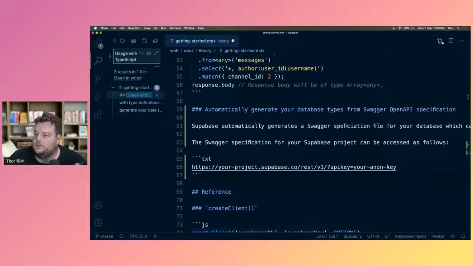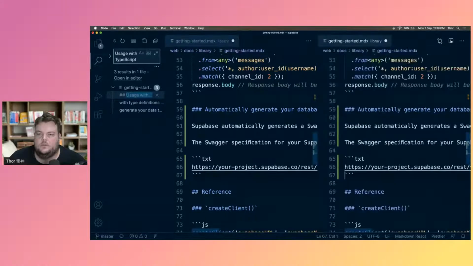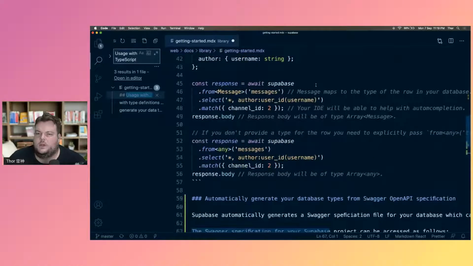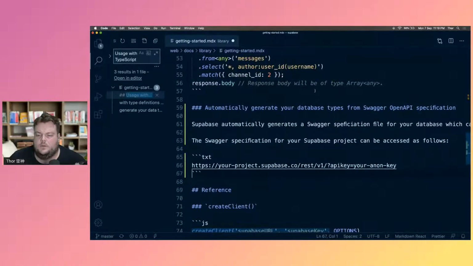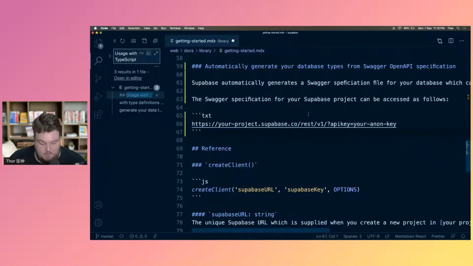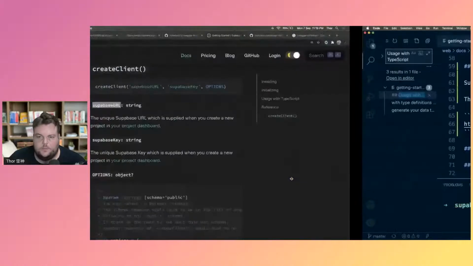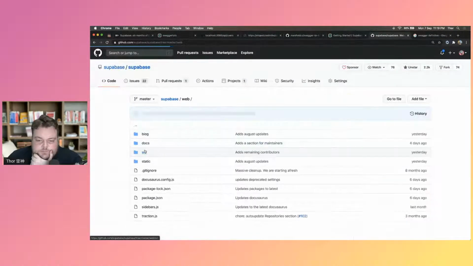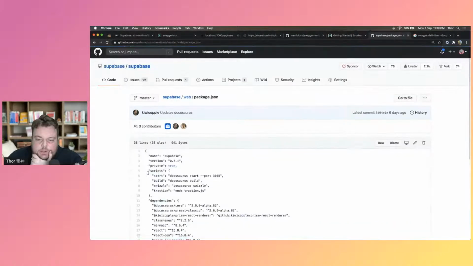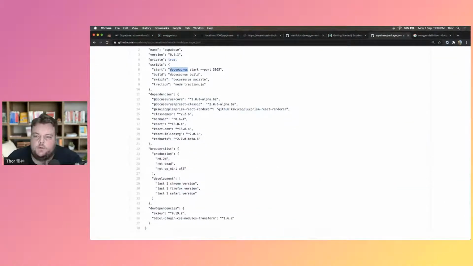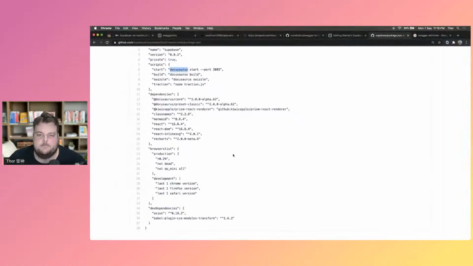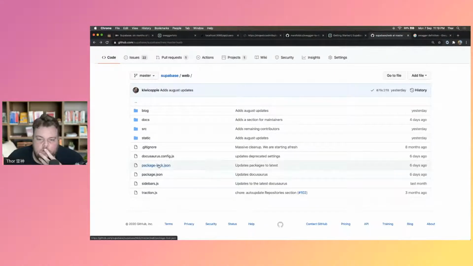That's not the look I wanted. Wait. Can I not preview MDX? Thought I could. Well, maybe let's actually just spin it up. Let's have a look. So this is using Docusaurus, which is pretty neat. Go into web here, and then it is using npm.